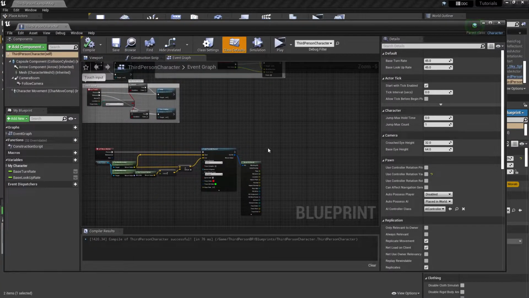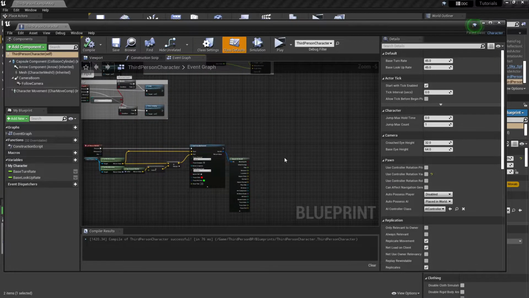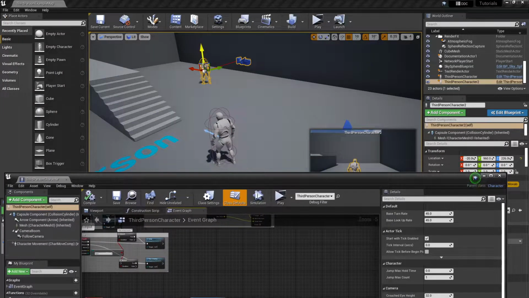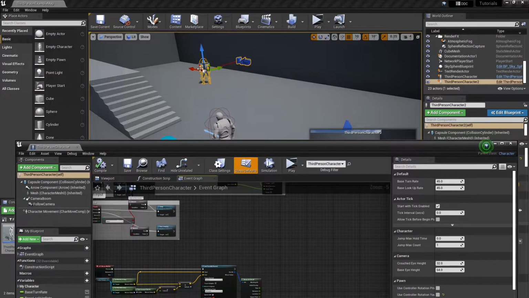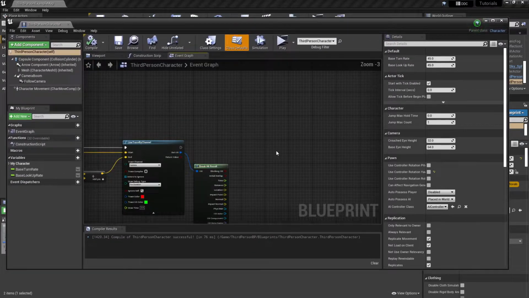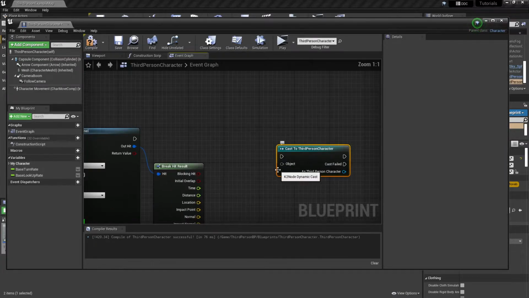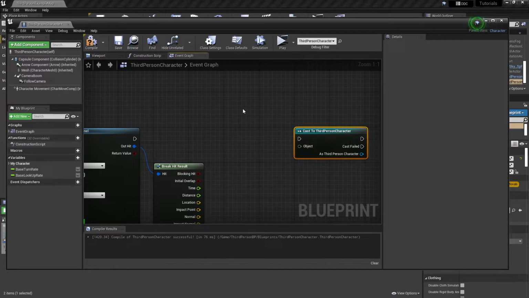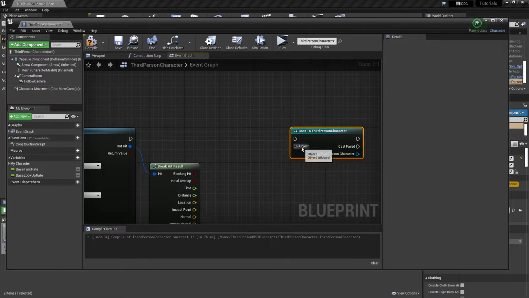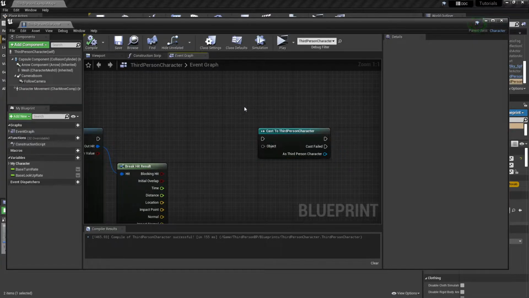So in here, let's say we were making a multiplayer combat game and we just threw something at this other person and we wanted to get information from whatever we hit, right? So we're going to cast to this third person character here. So typically what you see a lot of people do is they do cast to third person character right here. And they get stuck here because they don't know what this object is. So remember when I told you that blueprints are just classes of items. Think of it like an actual school where you have a classroom full of kids, right? So this is the classroom. You need to tell this room which kid specifically you're trying to talk to.